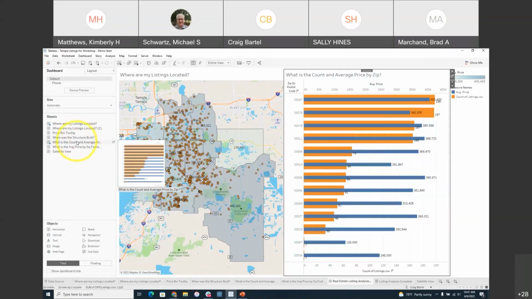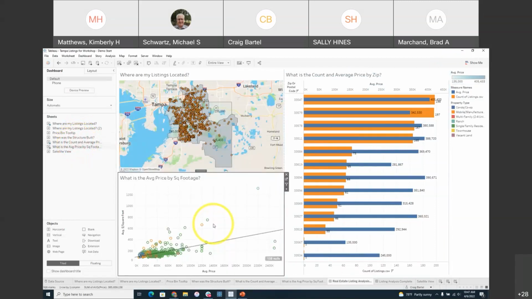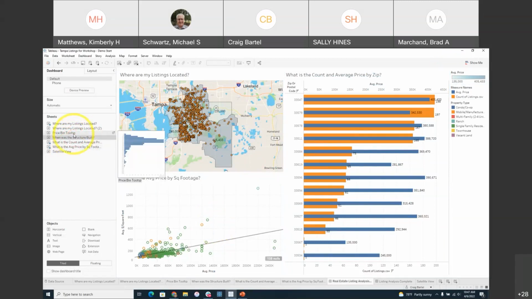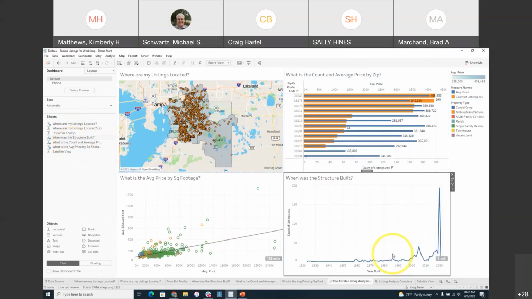And I'd like this map to be down below here. And what else do we have? Oh, we've got our time when the house was built. We could put that over here. Now I have 4 different perspectives all on one screen.